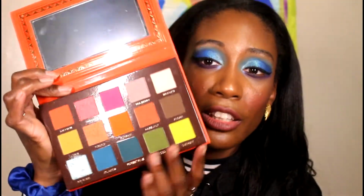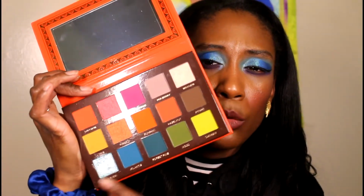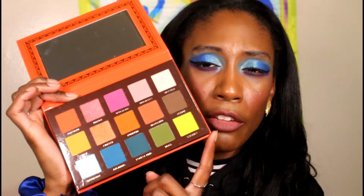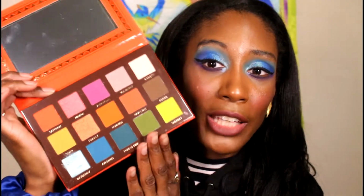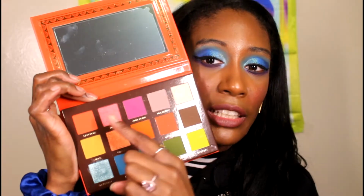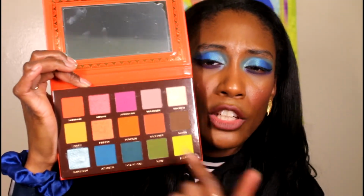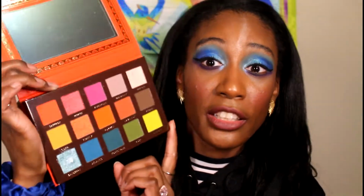I love this color story. It has a nice row for people like me who like blues and greens. Then you got a cute little purplish reddish row up front. Y'all know I'm not crazy about the middle row, but I know other people like neutrals, and everybody is into the colorful thing, so they have a row for each person. If I'm in an emergency and I only have this palette with me, I have my fun colors for when I want to do fun colors, I have my romantic colors for when I need romantic colors, and then I have my everyday colors for if I have somewhere I have to go and I need to rush, because everyday colors are the easiest to blend out in my personal opinion, and they're easier for me to work with.